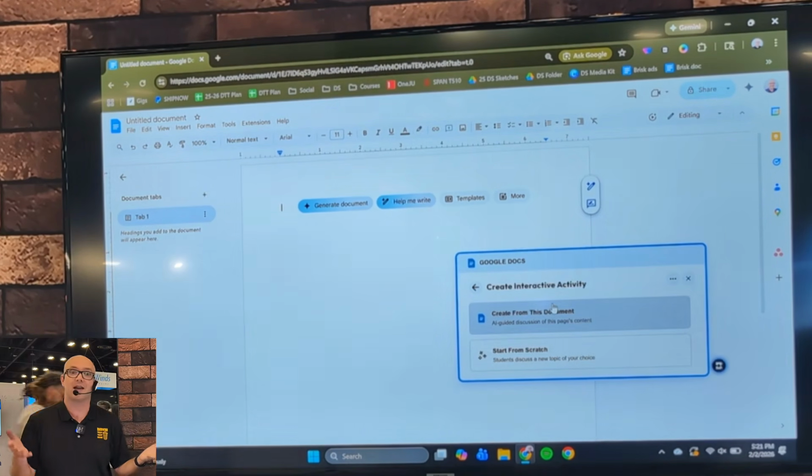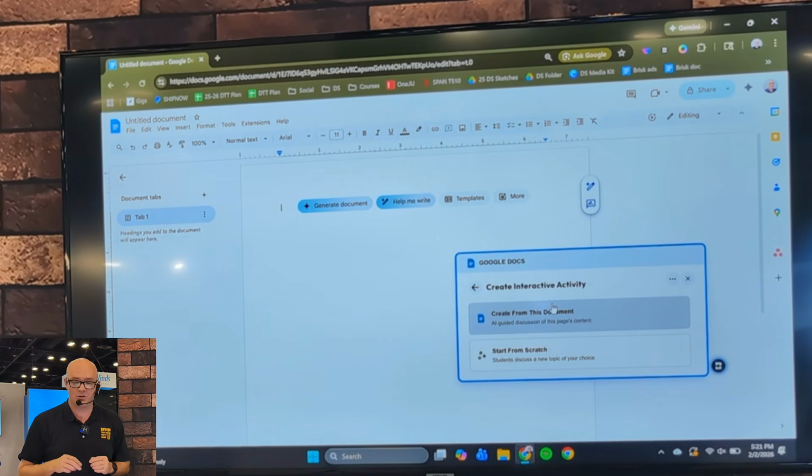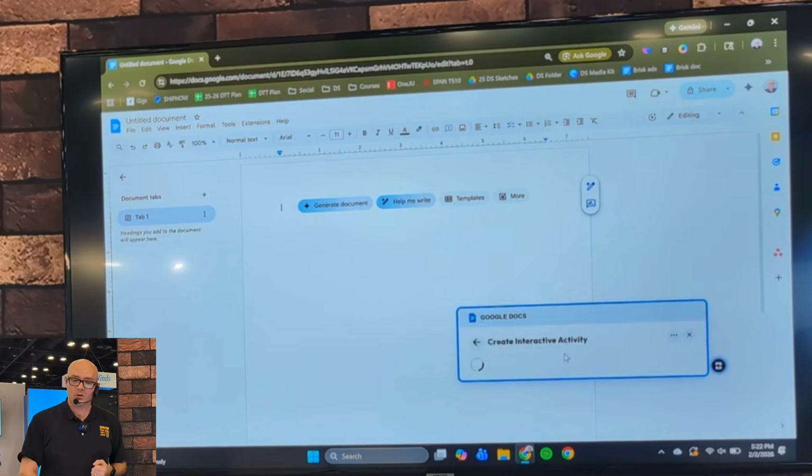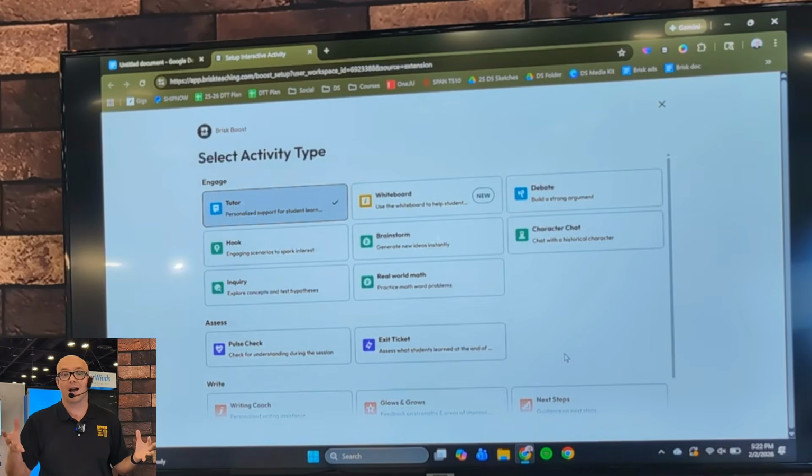This is the thing that I use the very most in my own class as a high school Spanish teacher. I'll have these Boost activities where students interact with the chatbot to show that they're reading the content or have it give feedback on their own student writing or whatever. So whenever you create a Boost activity, one of the things that you do is you pick what kind of student activity you want them to do.